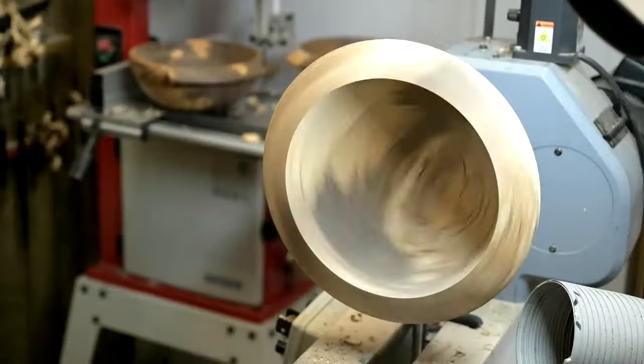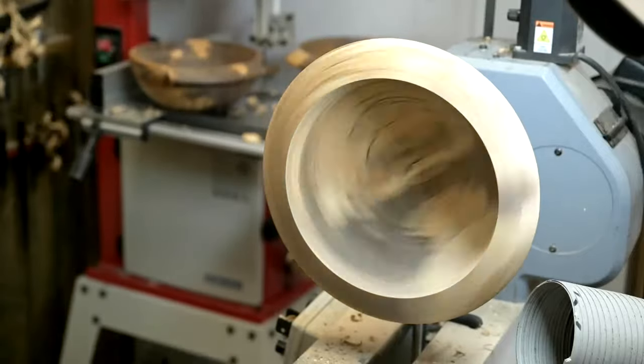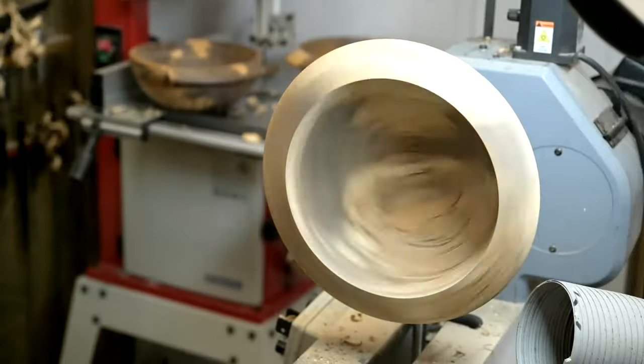I don't need to go to hand sanding now. This is all going to be power sanding. I might just add a little bit of 600 right in at the end.